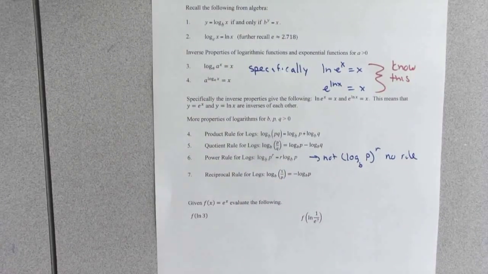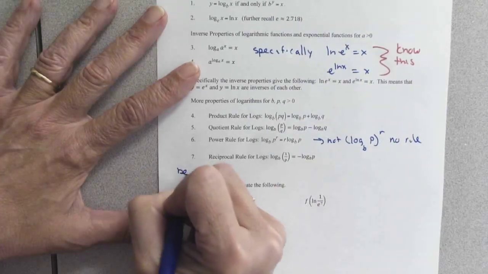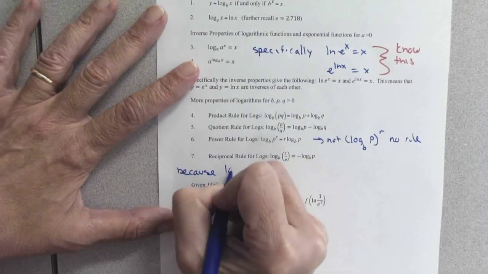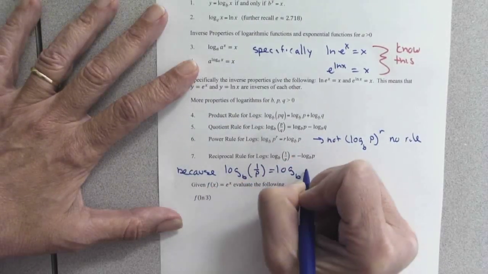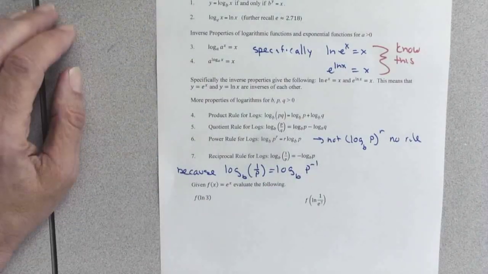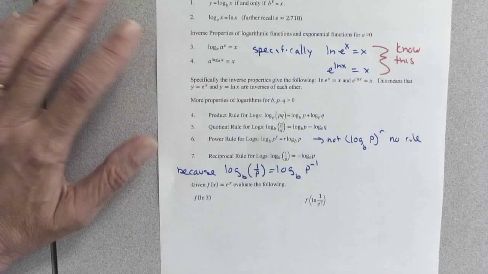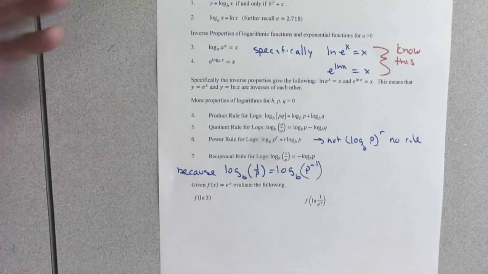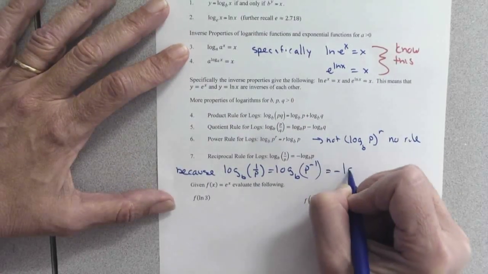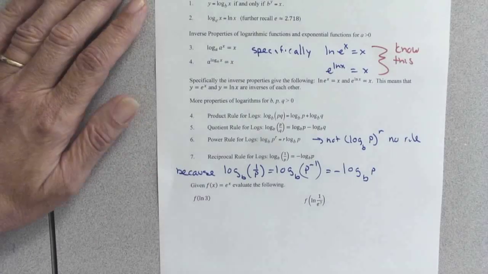And the last one, the reciprocal rule for logs: log base b of 1 over p equals negative log base b of p. That one's not terribly important, but it's commonly listed when you look up properties of logarithms. It's not terribly important because we could figure that out ourselves. Rewriting that fraction with a negative exponent, we get p to the negative 1, and that negative 1 applies only to the argument. Then my power rule for logs tells me that exponent can come down in front.